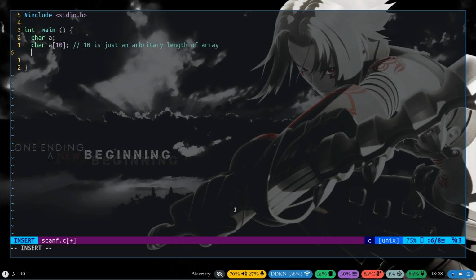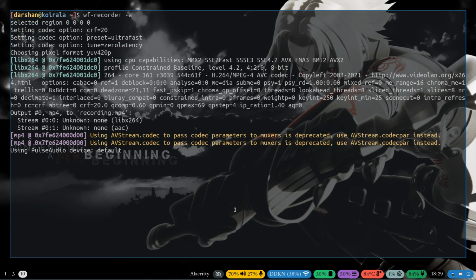Now after writing character A, character 10, what I can do is... CPU usage is rising because of the screencasting. Let me feel my laptop. It is 1 lakh rupees, so I cannot just, what the heck. It is too warm, man, because of the screencasting that I'm doing here.